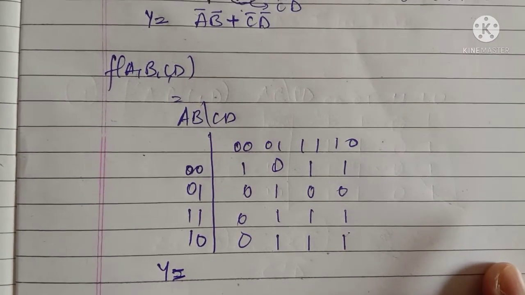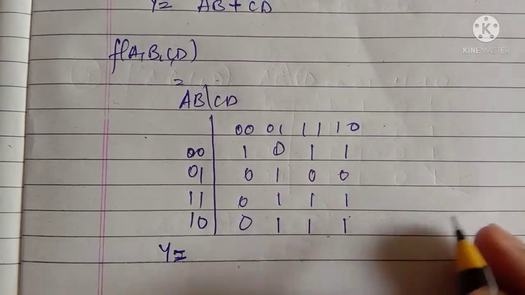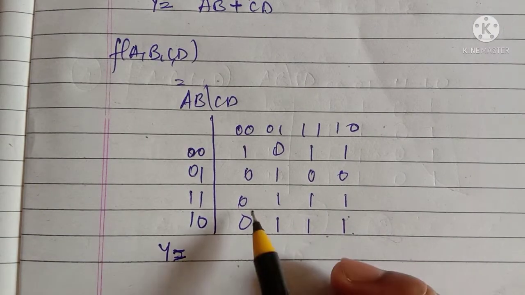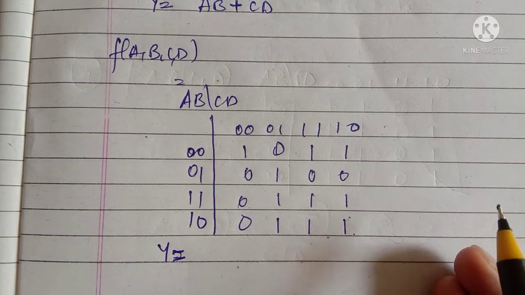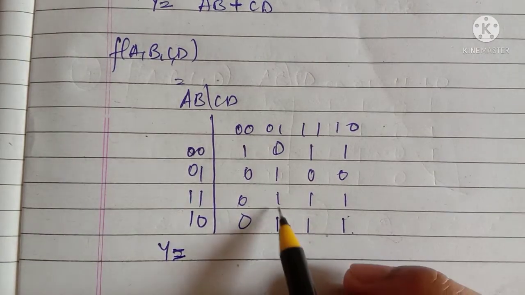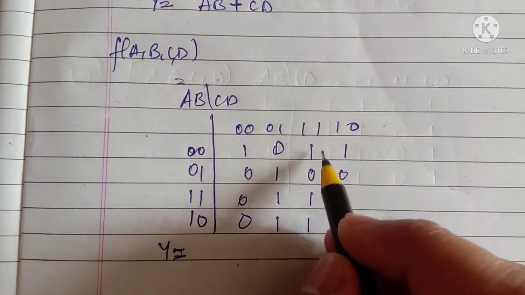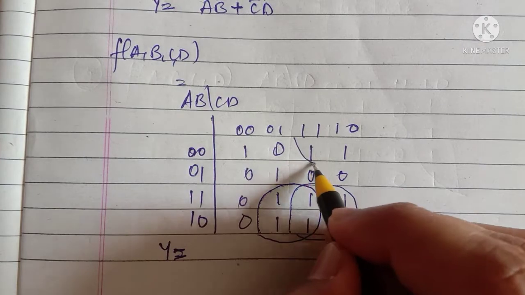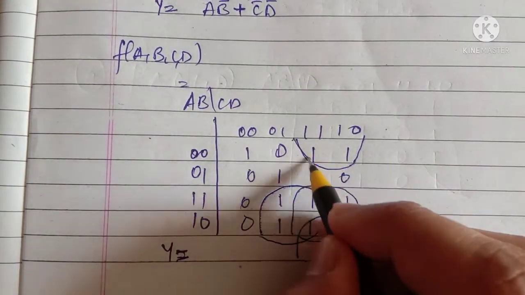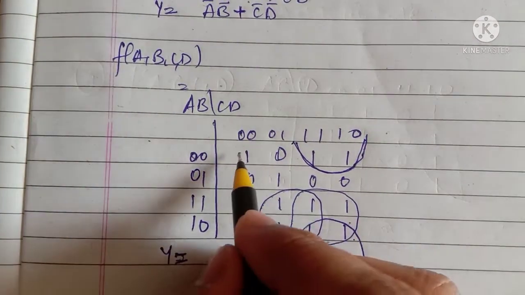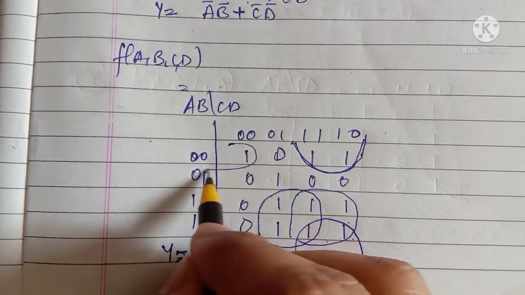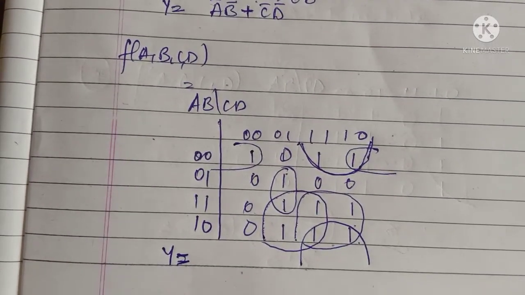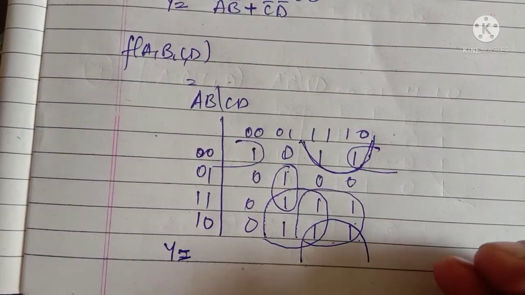The last question for four variables — this one is a bigger example with many group formation possibilities. First check for 16 — not all ones, so not possible. Check for 8 — no combination of 8 exists. Now we can see formations of groups of 4. This is one pair you can form, this is another pair, and this is also possible. You need to see maximum group possibilities. Some ones can be grouped with others, and remaining ones can be grouped accordingly.